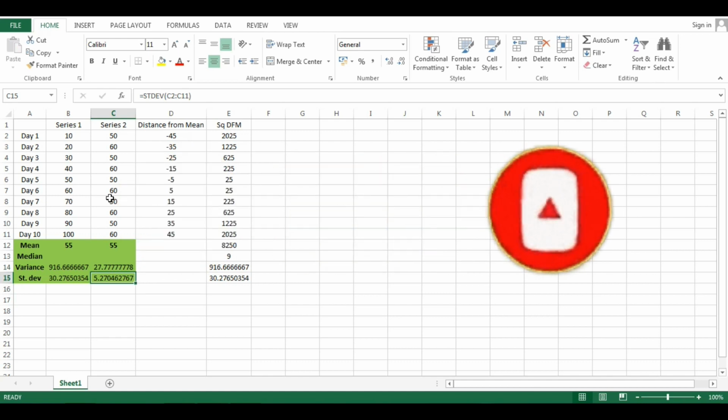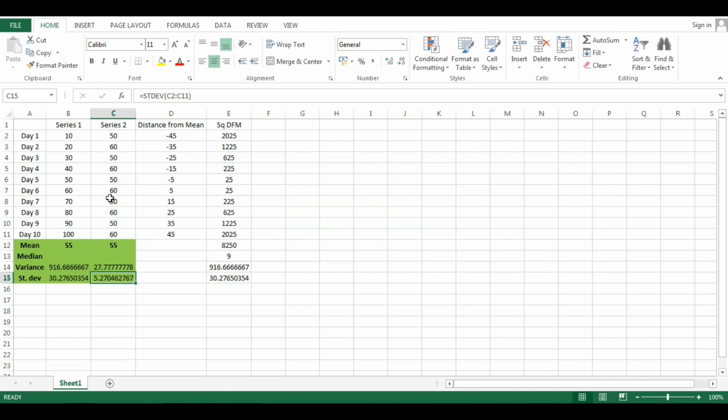So you can assume that the lower the standard deviation, the higher the probability for us to be able to predict futuristic numbers. So it's always recommended that we look at the standard deviation of that given sample and see if there's a high variation in that data series. When you see a lot of variation in the data, it is worth investigating and finding out why there is a lot of variation in a given data series. I hope this explanation has helped you understand the calculation methodology behind the standard deviation and the variance.